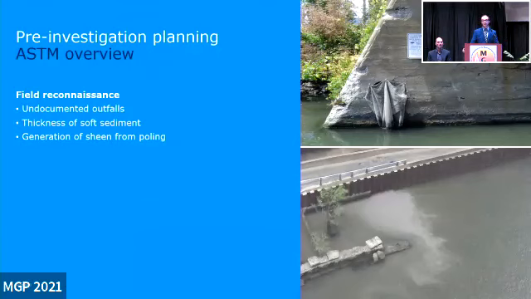You can also release some sheen from the sediment if you purposely are prodding the sediment up and down to locate locations where you may want to do some investigation. I should note that that is not a definitive indicator of NAPL presence. There are often a lot of naturally occurring sheens in the sediment body, but it can be used at least to help streamline your investigation, to help you focus in a certain area.